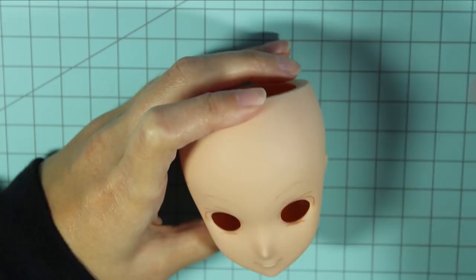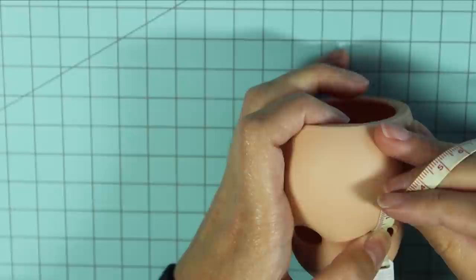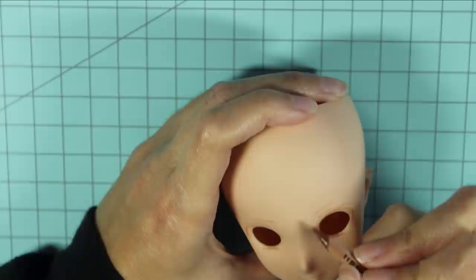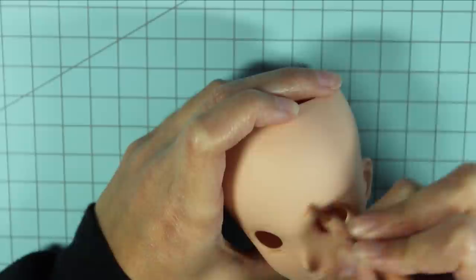You can see here that I'm even using a measuring tape to check the space between the eyes and the eyebrows. I don't think I've ever done that on a doll before. Those first attempts at the eyebrows were too far above the eyes to look natural. This time, I am drawing them lower on the face.